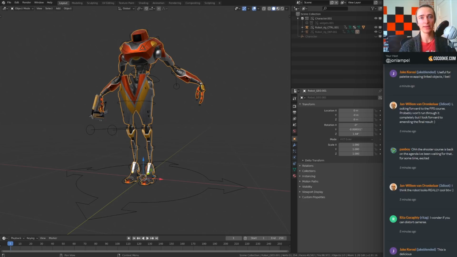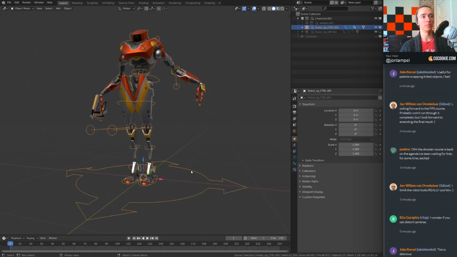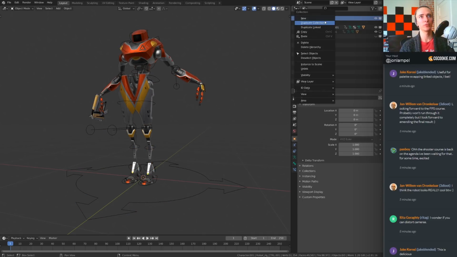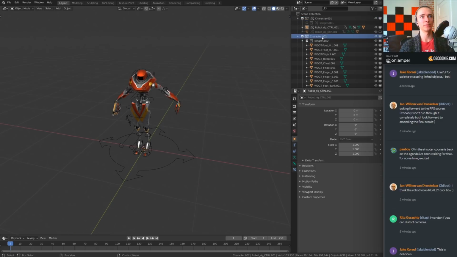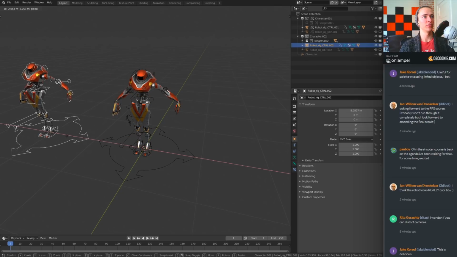Oh, the other big thing about overrides, which I completely forgot to mention, is that you can now have one linked asset duplicated multiple times throughout the scene. Before, when you had a proxy, you could only have one proxy of something. Now we can just go ahead and duplicate this collection. Let's take this control rig, move that over here.